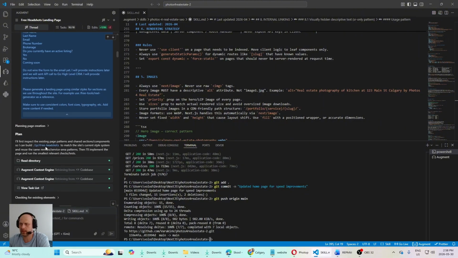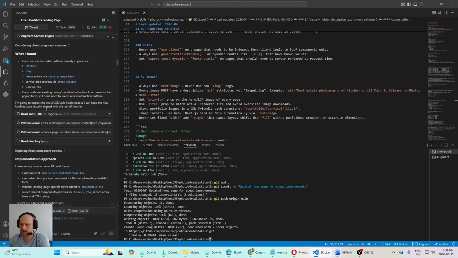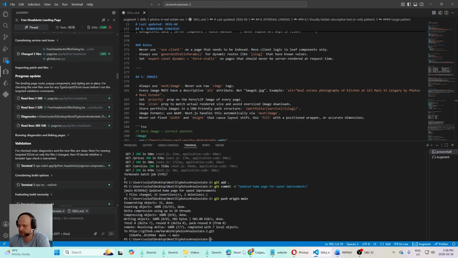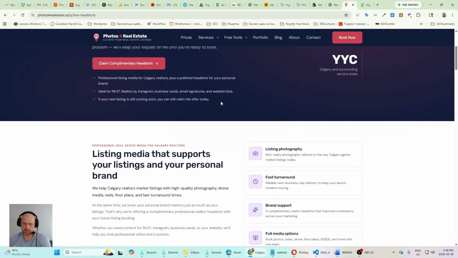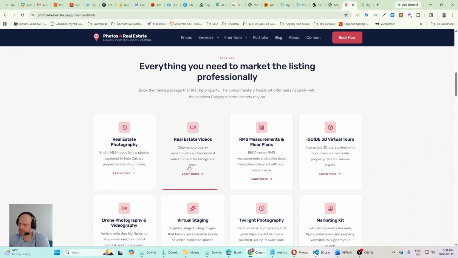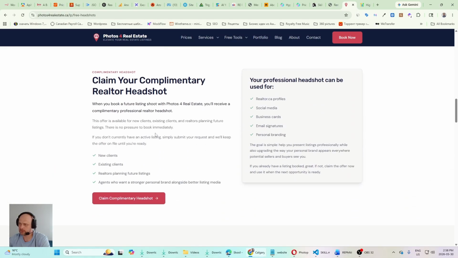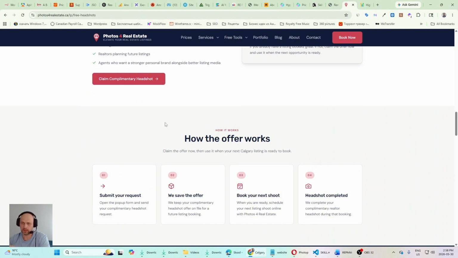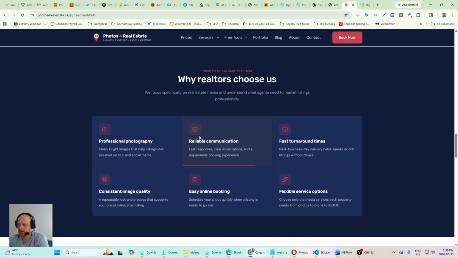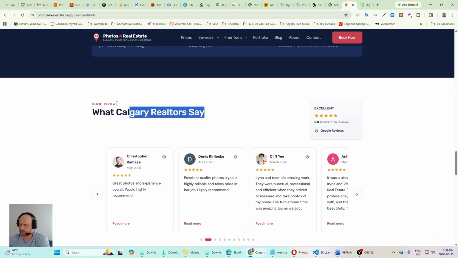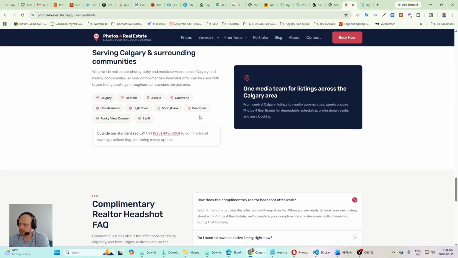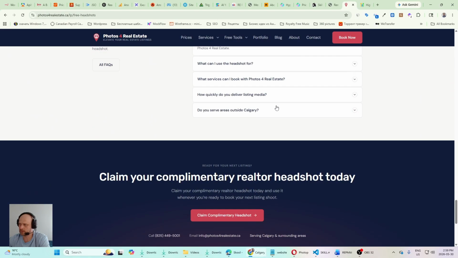So I give this prompt to the AI, and then it plans, and then it generates. And the funny thing is that because it had already created the whole website for me, it almost created the whole page exactly how I want it to look, with all these icons and colors and elements and backgrounds. I didn't really change anything because my other pages look very similar. I didn't give it too many instructions about the colors or sections and how they should look. So it generated pretty much exactly what I wanted from one prompt, including the client review section and the FAQ section. Everything was generated from one prompt.